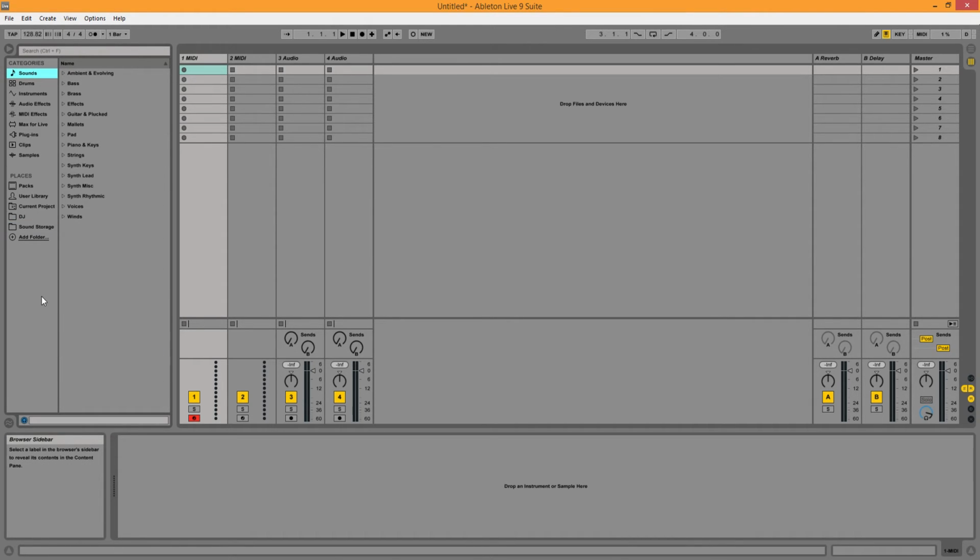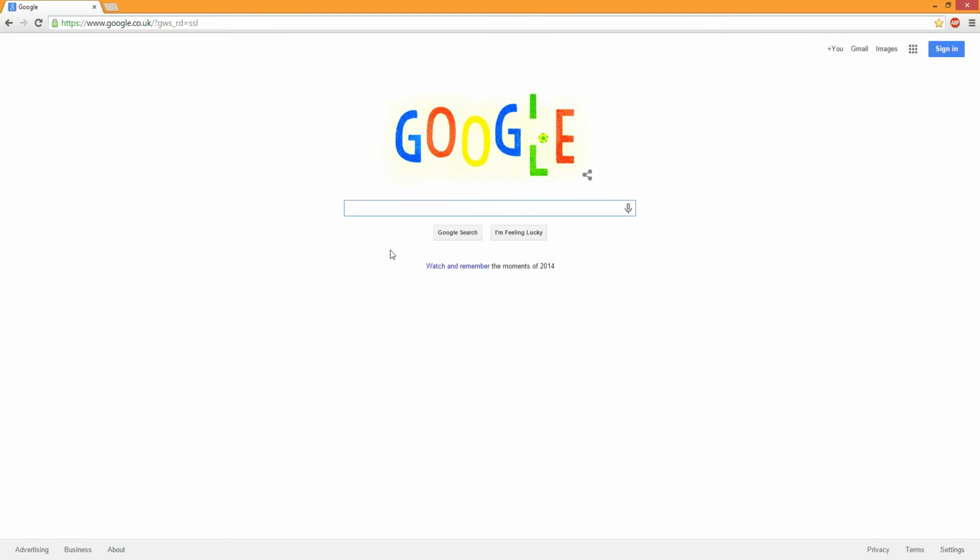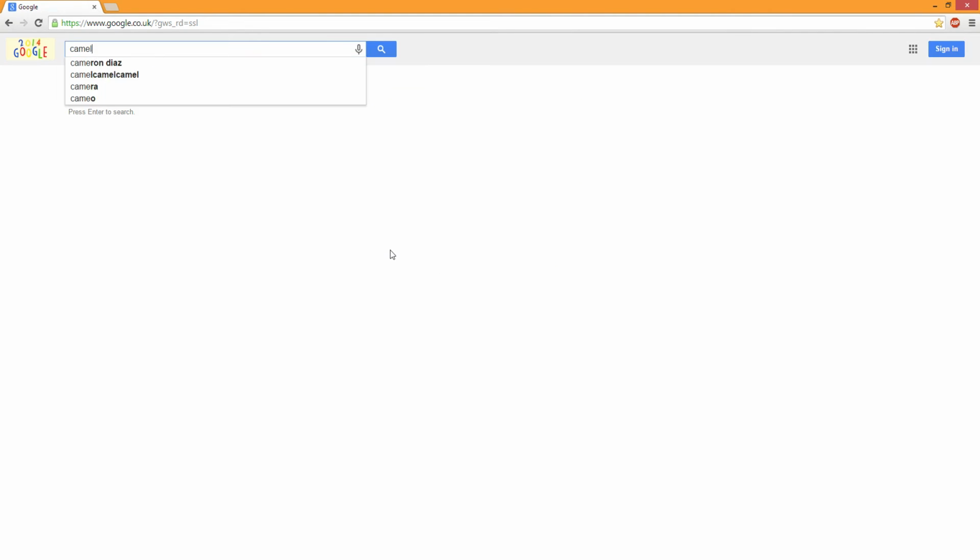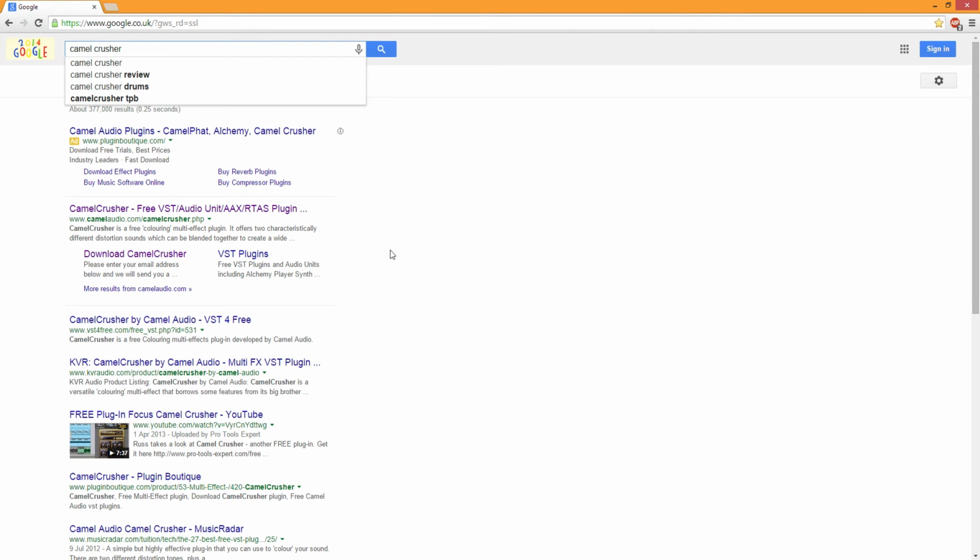Now for the next part of the tutorial, I'm going to be showing how to install VSTs. VST plugins are very, very useful to produce MIDI and actually make your track sound more personalized and unique to you. Now, I talked about this before, but if you go to your browser sidebar, go to categories, there's a plugins section. Click on plugins, you can see all the different plugins you have. I don't have too many at the moment, but we're going to be downloading one now because we'll be using it in future videos. So you want to open up your browser and go to google.co.uk or .com and simply type in Camel Crusher, just like that.